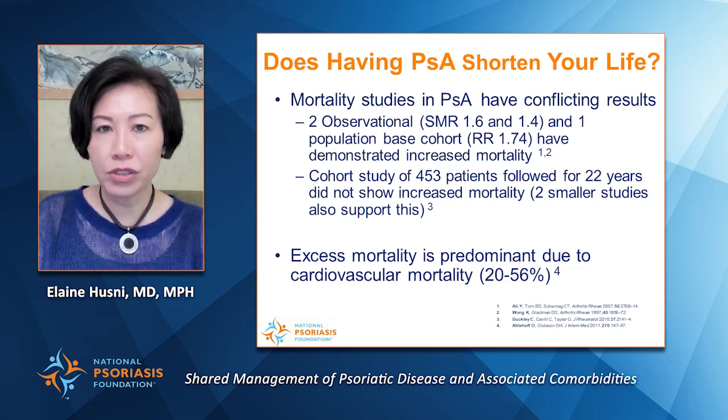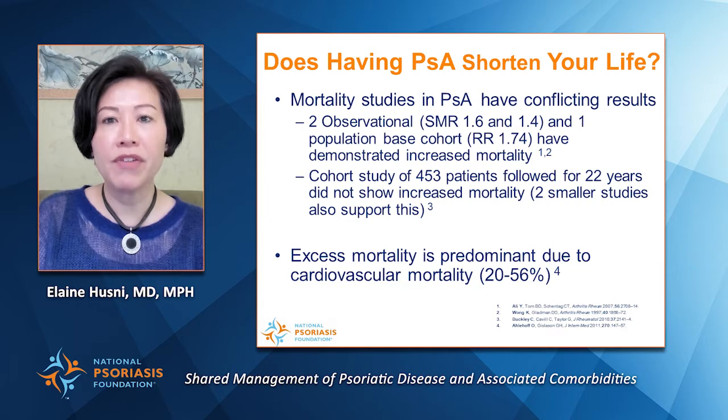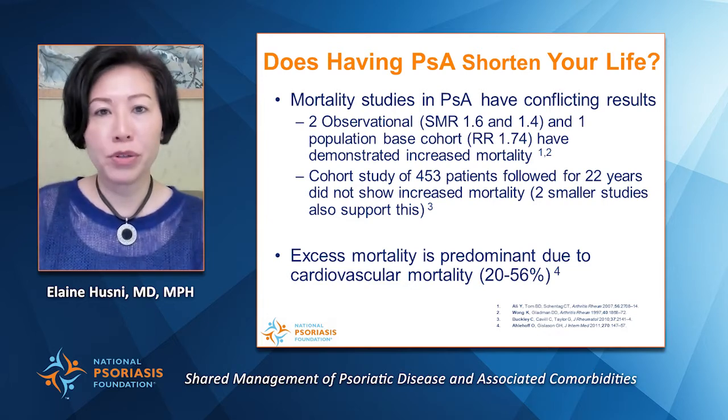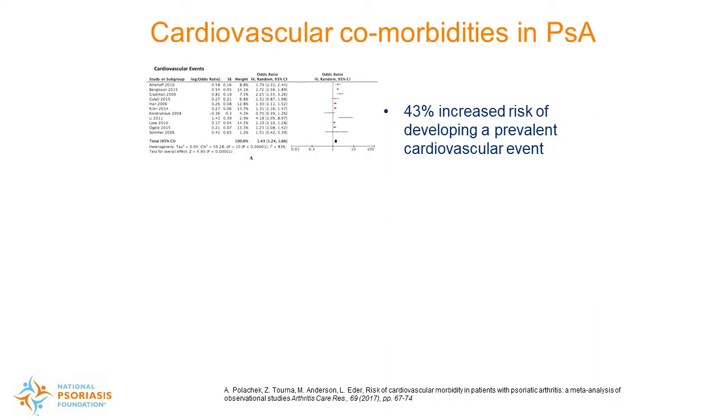And that's when we found out that they were predominantly, sometimes in cases greater than 50% of the time, dying of cardiovascular comorbidity. And this is what really generated and started a lot of the cardiovascular literature on both rheumatoid arthritis and psoriatic arthritis. So here I just highlighted one of many cardiovascular studies that are out there. But here we see that up to 43% have an increased risk of developing some sort of cardiovascular event. And this is what really generated a whole host of interest in many people that are looking at this scientifically, trying to figure out what is that connection.